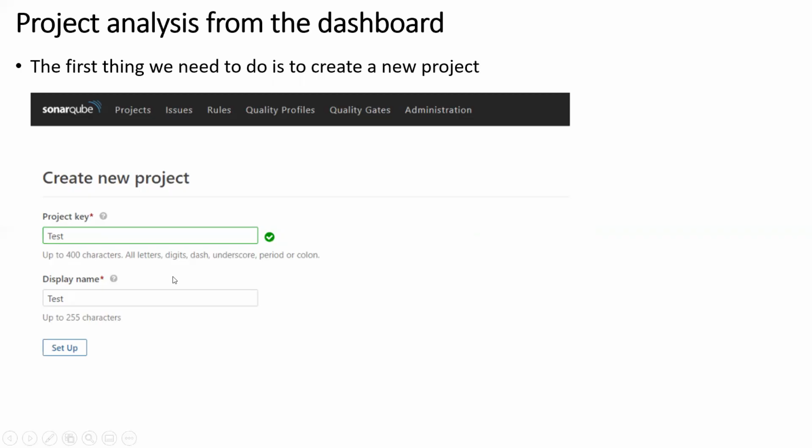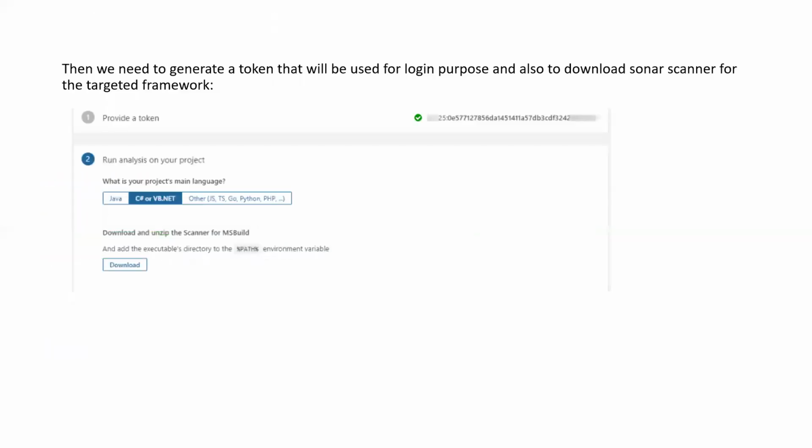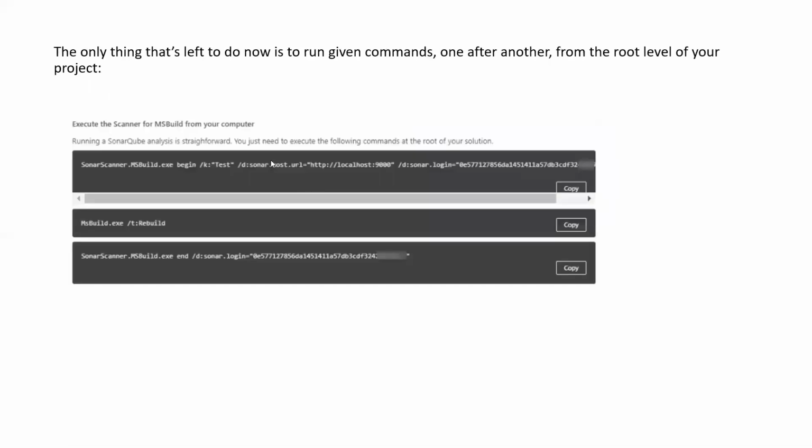Once it is done, it will ask what kind of project you want to scan or review. Then it displays three tabs: Java, C# or .NET, and other. The other tab covers all the rest of the languages apart from Java and .NET. Just choose your source code project name and then click OK. Then it is going to generate three commands for you.